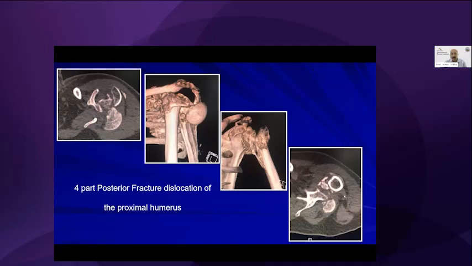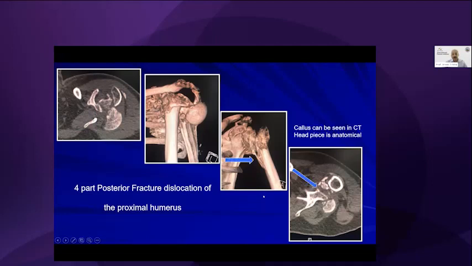If you see the scans, the humeral head is broken, the greater tuberosity is separate, and the head has gone posteriorly. If you see the third and fourth films, 2D as well as 3-dimensional, you can see that there is a lot of callus formation over a period of 90 days, especially new bone formation in the proximal part of the humerus.